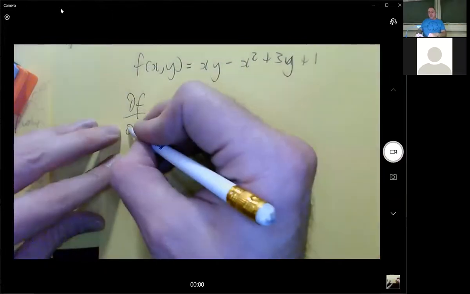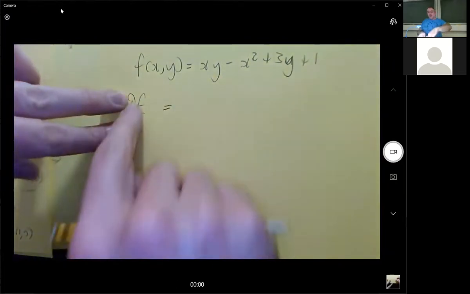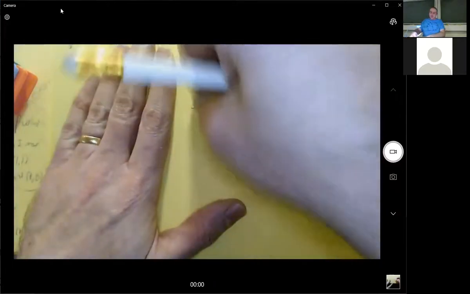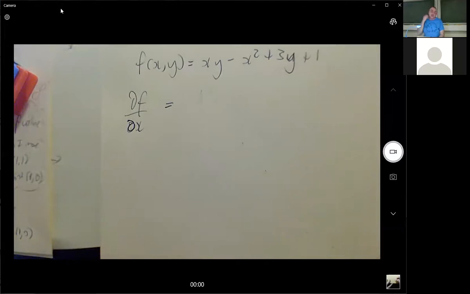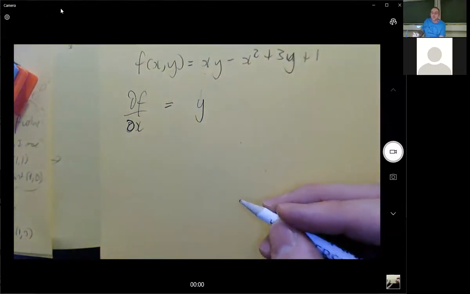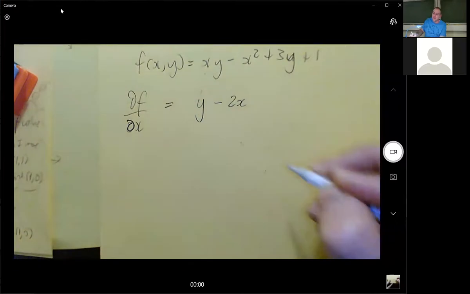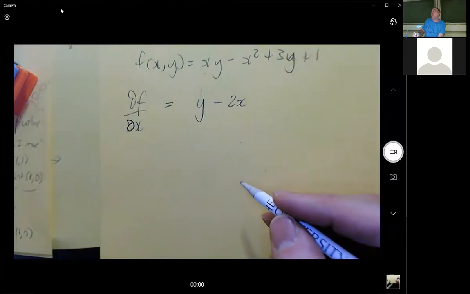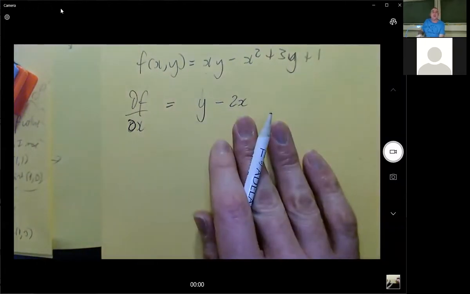Because the idea of the df on the curly df on curly dx, so these are not straight d's, it's this d. I believe most people read aloud as curly d, but you can say partial d. This thing is how quickly this moves when the x changes but the y doesn't. And so I treat the y as a constant. The derivative of a constant times x would be just the constant itself. And the derivative of x squared would be 2x. And this is a constant, so it would disappear when I do the derivative. It would become 0. And this is a constant too, and so I get this.